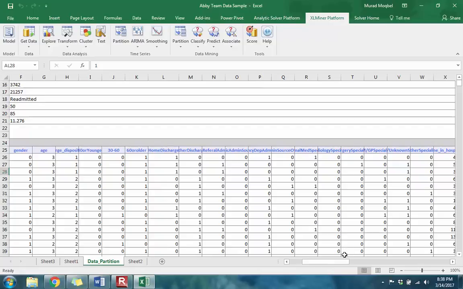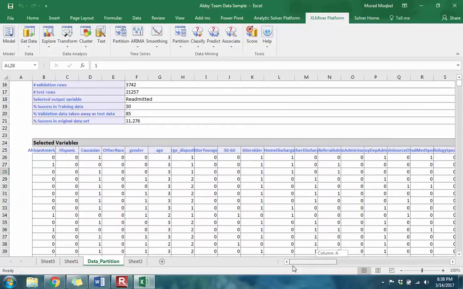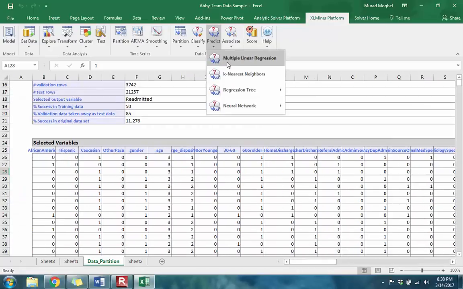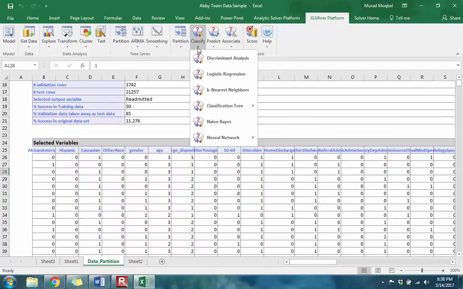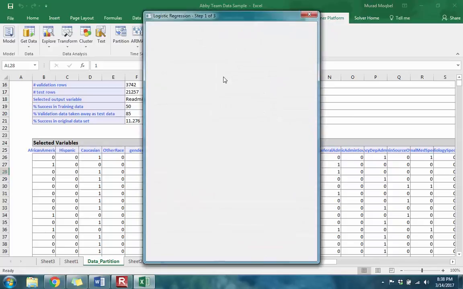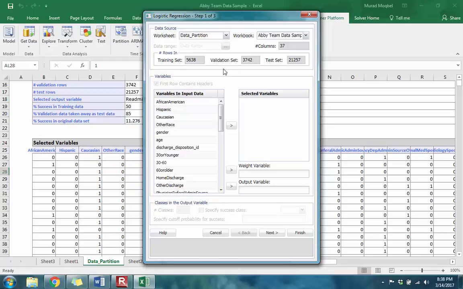If we have a continuous outcome variable or target variable, then that means we are predicting. Our target variable is readmission, readmitted or not readmitted. It is a categorical variable. So I will start with a logistic regression.